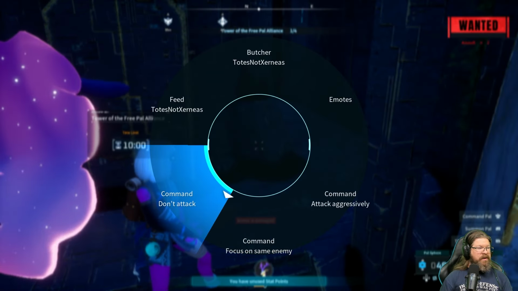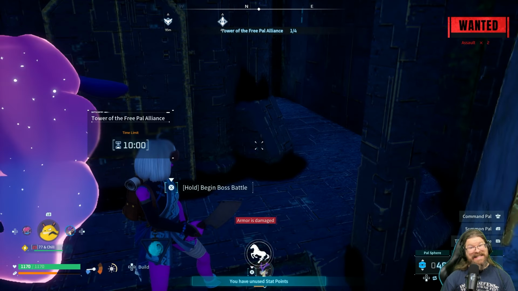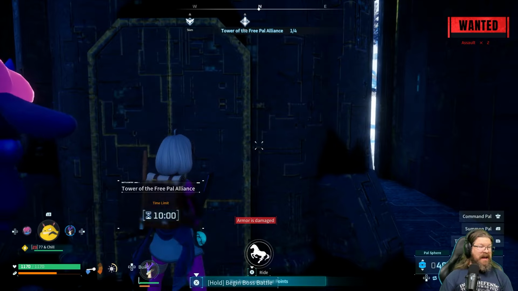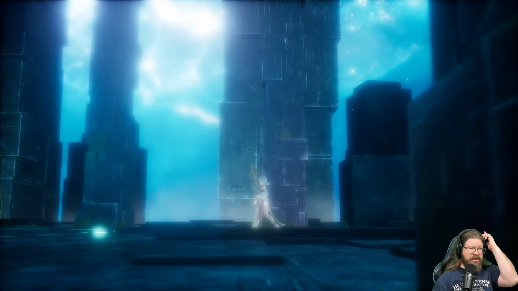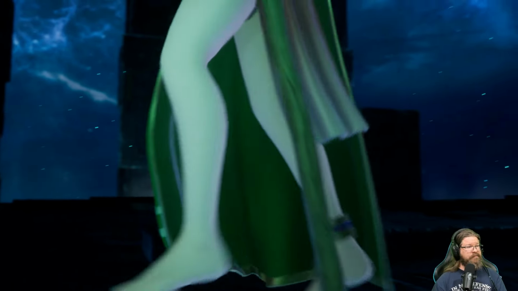Now, the number one thing I'm going to do here is command my pals not to attack, because if they attack, that pretty much ruins this whole thing. So let's go ahead and jump in here. Now, I haven't watched the intro animation here yet, so I'm going to check this out.